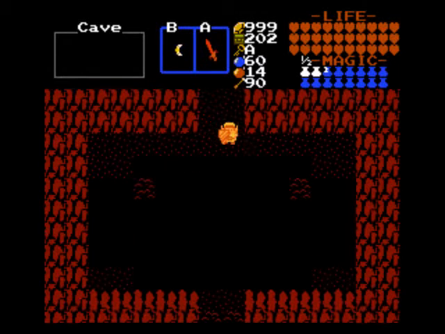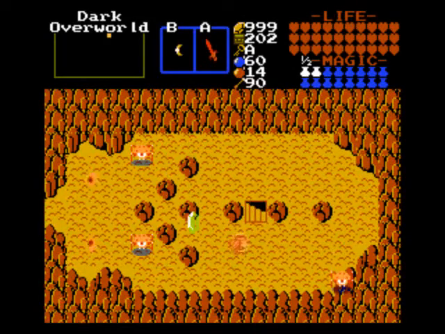I think the sword is actually stronger itself. Yeah, see those? That's kind of like a colored beam there. I think that does twice as much damage. But most of the time you're going to be shooting the regular sword beams.